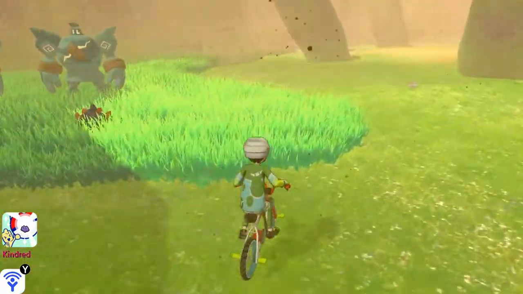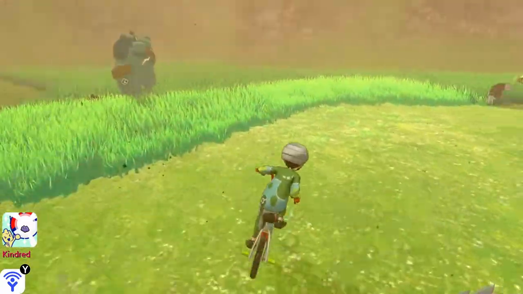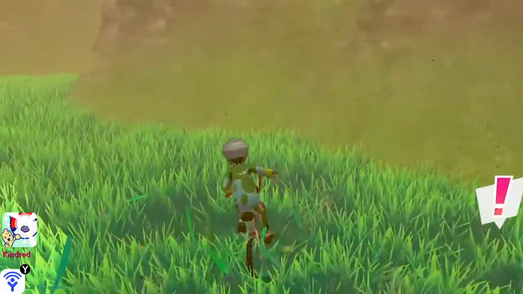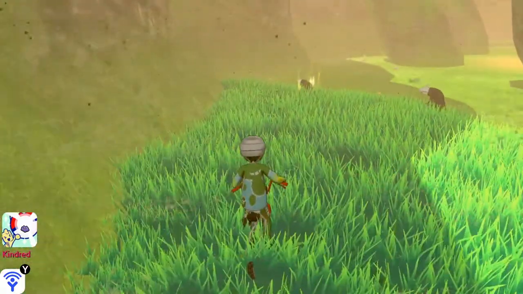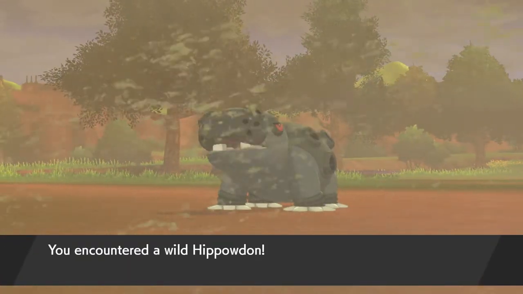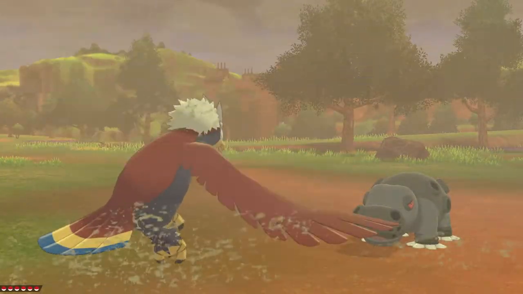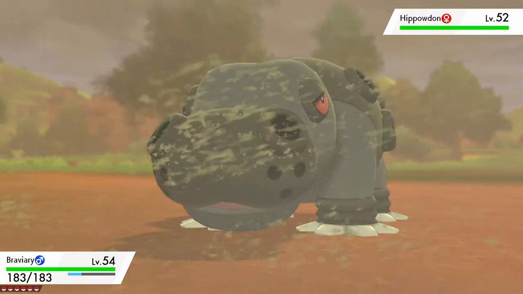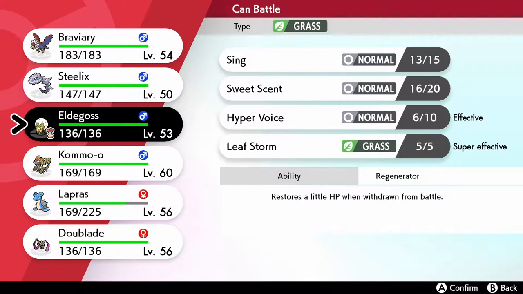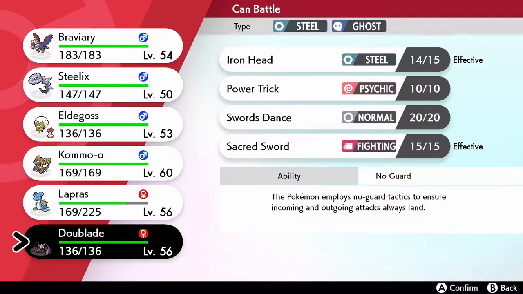Anything else that we can catch here? It's quite tempting to catch that Excadrill, but I have no plans of having one on my competitive team. Oh, Hippowdon. Okay. This guy we will have no problem reducing its HP to 1 because it's a ground type Pokemon and it's not affected by the sandstorm damage. Let's switch to Kumao.